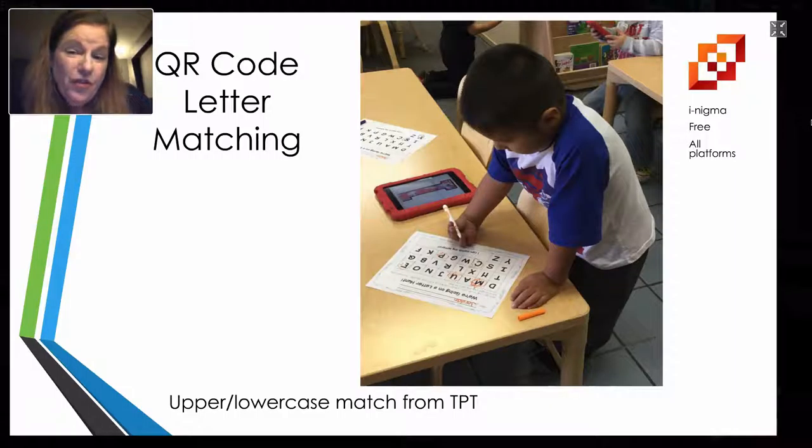This is another example where it's just a new twist on an old task. In this case, it's kind of hard to see in this picture, but children would go up and scan a QR code that was scattered all around the class. And if you look at that iPad on the table, you'll see there's a lowercase L on it, because he scanned a QR code that opened this letter L, and his job was to then go back to this paper and find the uppercase matching letter and color it in. That's an old task, matching uppercase and lowercase letters. But this now became an active task because the technology was driving them to go to all these different places in the room, scan them, come back, color it in, and go find the next one. So that was a different take on an old task. And I think that's the novelty that Mark mentioned with his daughter and the vocabulary words. I think that sometimes can really help. Let's go to the next slide.